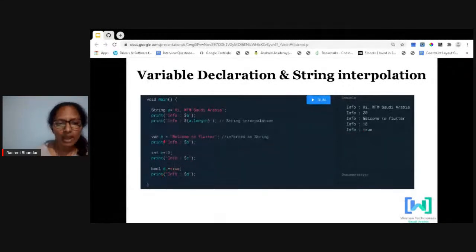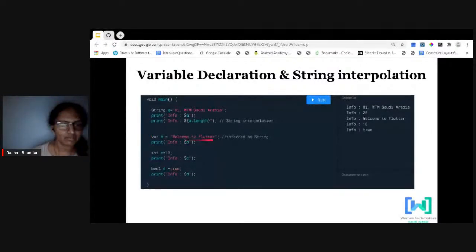Now what is var? Var is a keyword. It means that, for b, "Welcome to Dart" is a string type assigned to the value of b. Here b, var is the keyword. When I am assigning a value of string type, there is no need to declare the type.